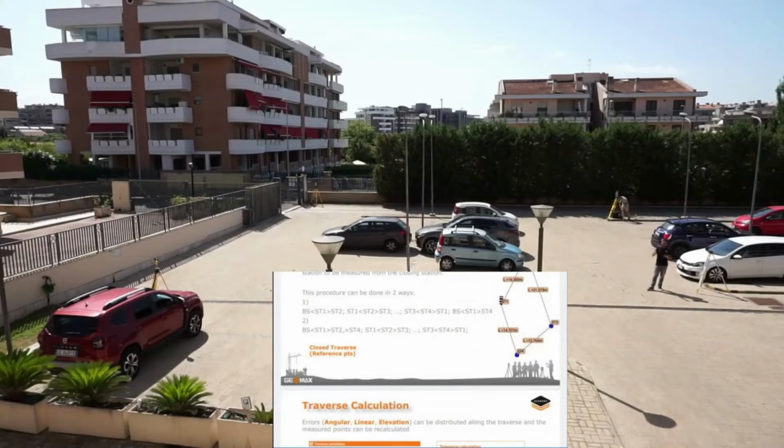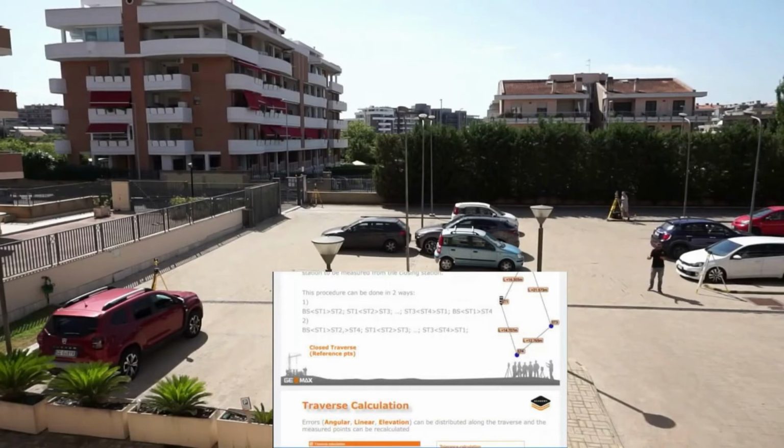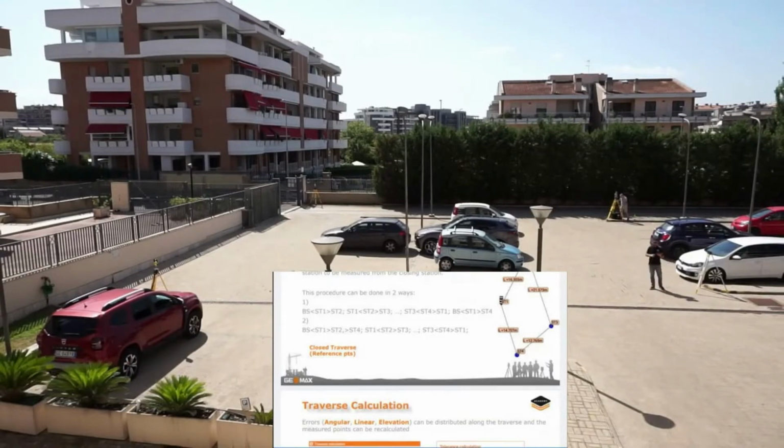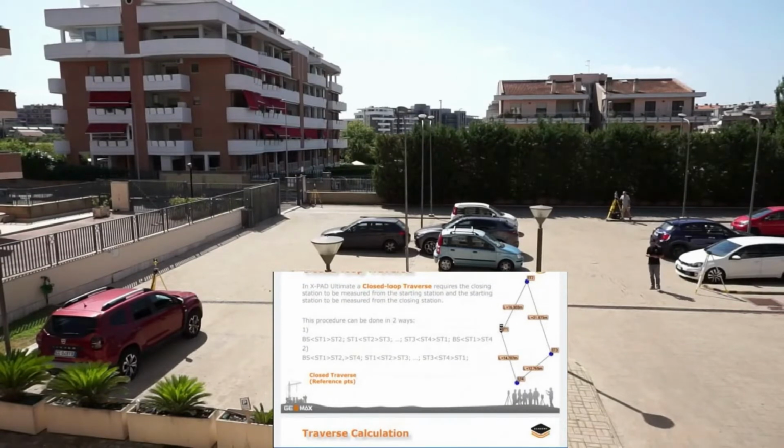Then from the station 1, we need to measure the ST2. From the ST2, we can refer to the station 1 and measure forward the ST3. Then we can, of course, move to the last station, that in that case is the station number 4. From the station number 4, we need to measure the station 3, and then the first station, which is the station number 1. Then we need to move again to station number 1 and measure with the same orientation the backside and measure the station 4. So in that case, in the station number 1, we need to refer to station number 1 twice and measure also the station 4.